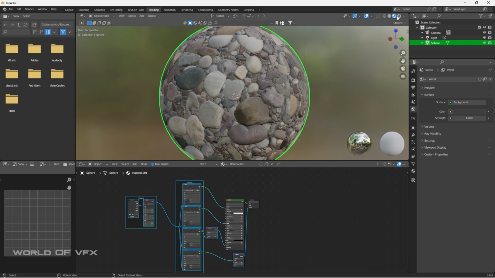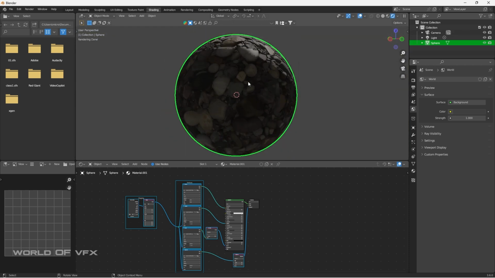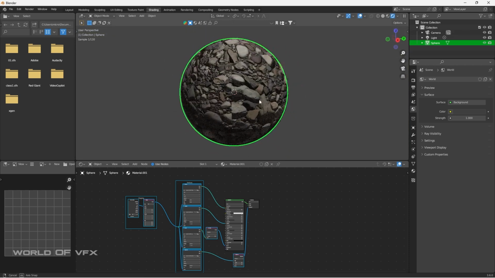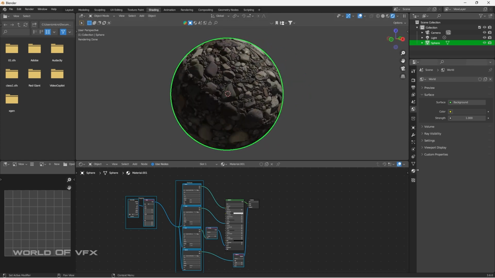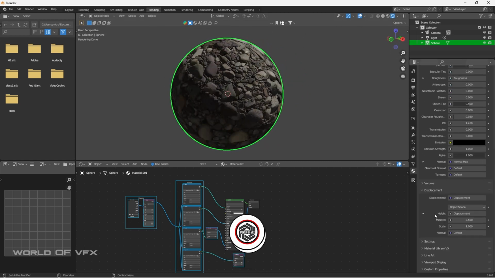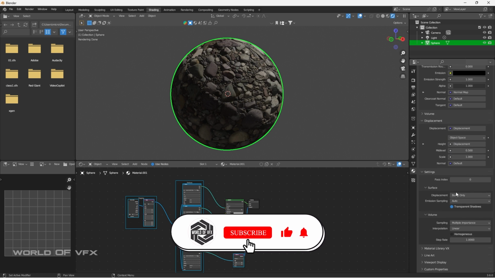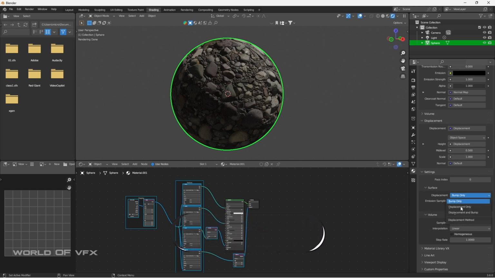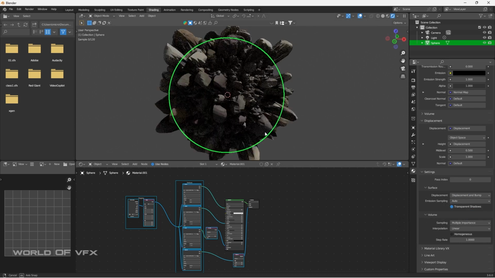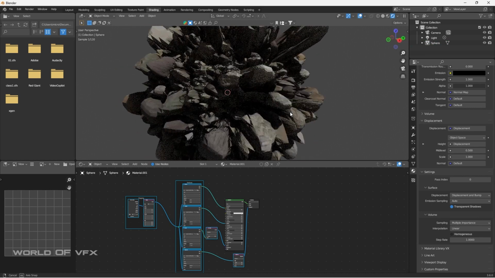First of all, let's go to this render panel, which is the final render, where you can find this type of lighting already pre-installed. Now go to this material tab, go down, and you can find this called Settings. Over there you can find this displacement, which is set as bump only. Simply select it and make it displacement and bump. Once you click this, you can see the material start displacing like this.